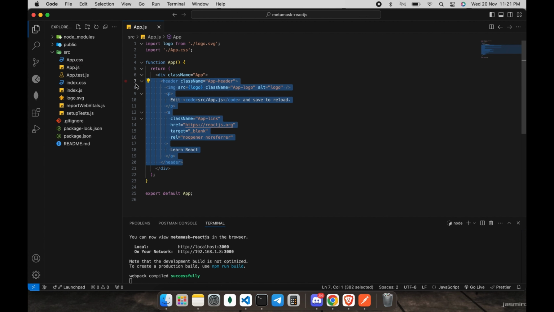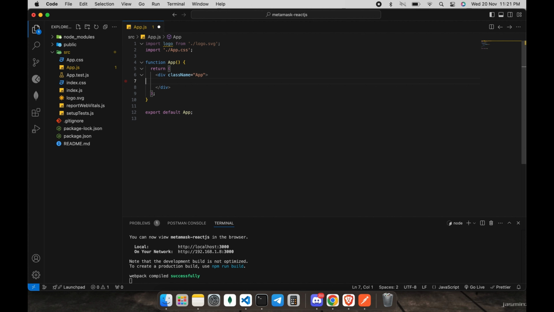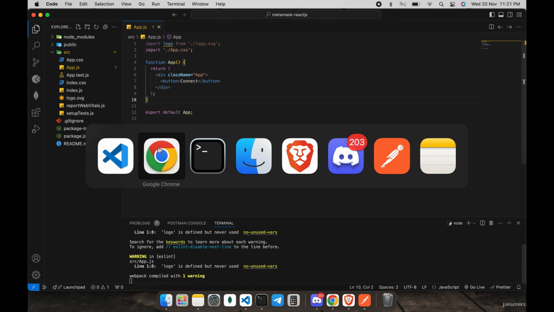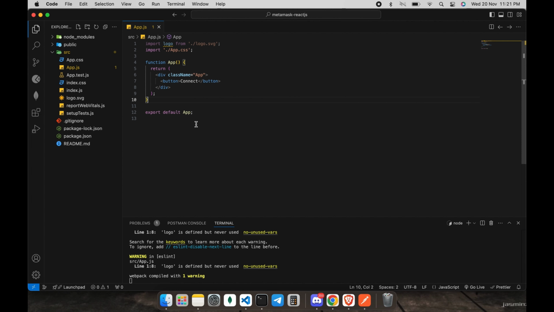Let's clean up unnecessary code. Create a simple button, Connect. It's visible on Chrome. Now add an onClick handler on the button.